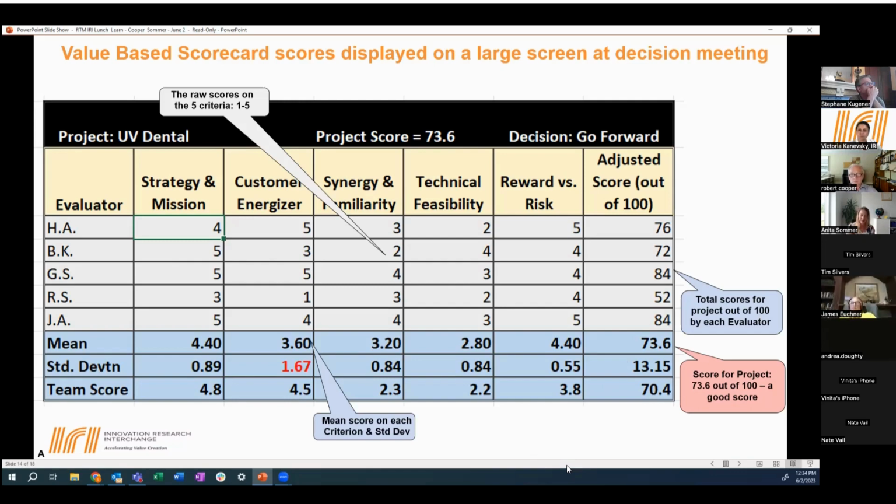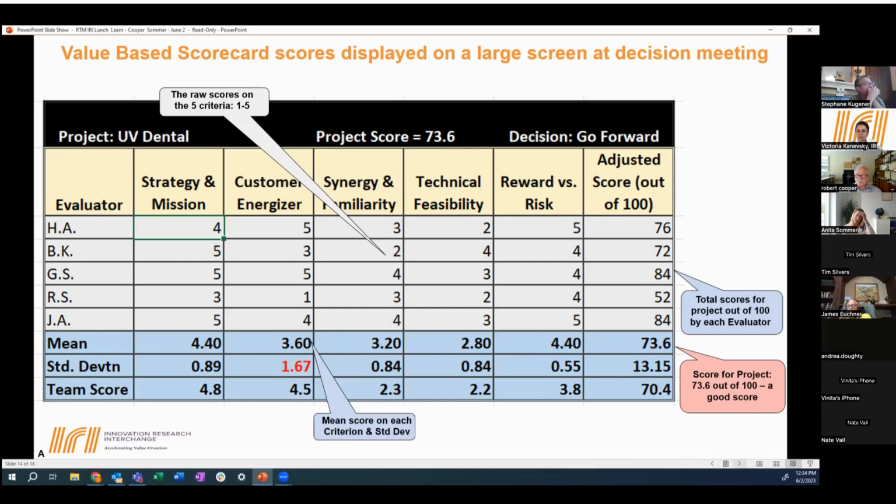Now, these are the evaluators as an example. You also have the team score there on the bottom. And if the mean of the evaluators is significantly different from the team score, that is when you want to have that dialogue. Have we been clear enough? Have we been communicating as a team clear enough for our evaluators what really the value of this project will bring? So again, back to this is a dialogue tool. It's quantifying so that you can have a dialogue around decision making in your stage gate, in your gate process.